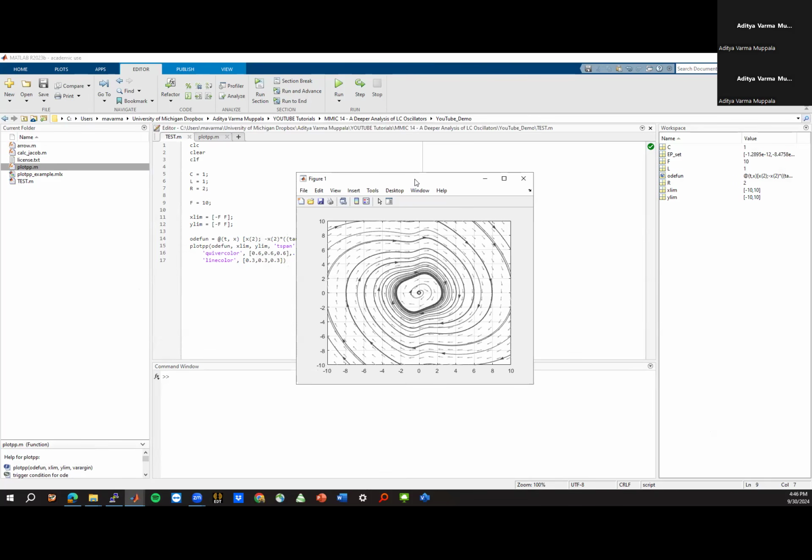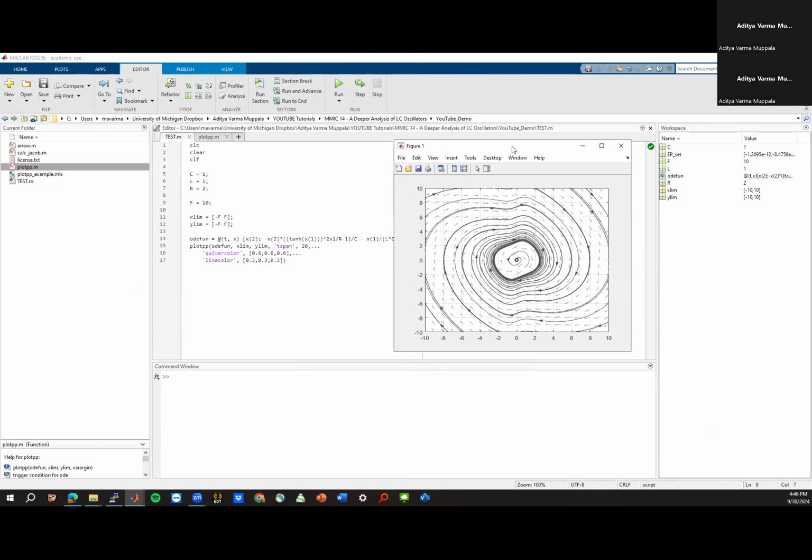So that's basically it. What we did in this video is take a nonlinear model for my LC oscillator, write down the differential equations, write it in terms of coupled nonlinear 1D differential equations, and plot the phase portrait, and you can actually see a limit cycle. That's exactly what the oscillator is. We already looked at the ISF model in the previous videos, where we make a lot of use of this limit cycle notion, and that's really the core of oscillator theory: understanding limit cycles.